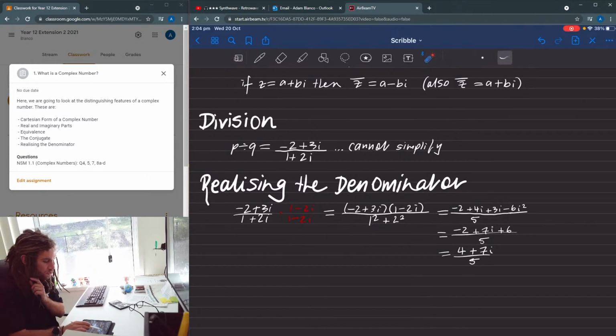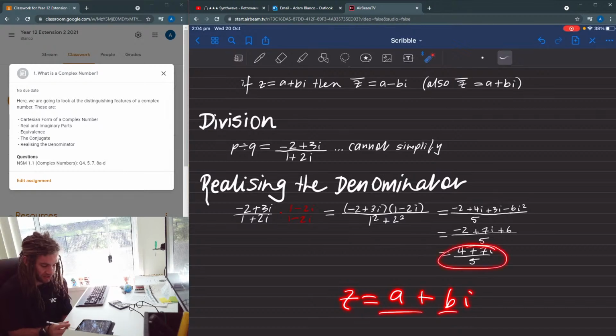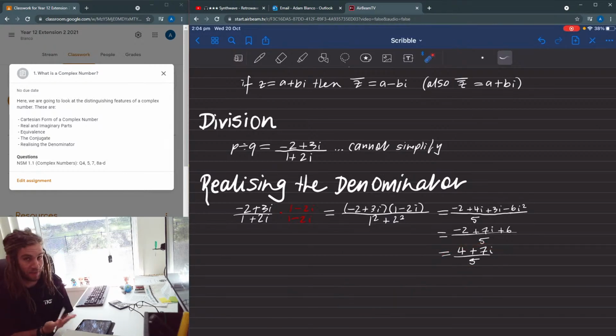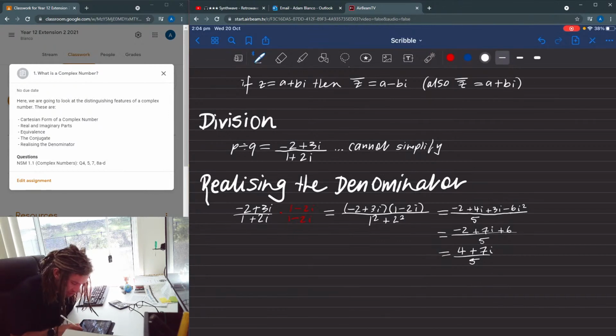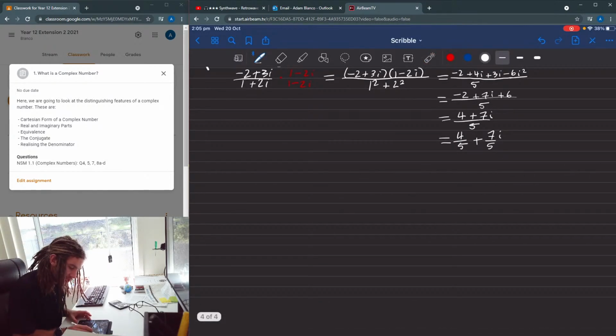And you can write that. It's also unknown whether this is a property that you can leave it as. Like, is this a complex number? Because before we were saying that complex numbers have to have strictly real and imaginary parts. This doesn't. This is just a fraction that has a complex number on it. So it's important to ensure that your final answer is written like this: 4 on 5 plus 7i on 5, so that you know that 4 on 5 is the real part, 7 on 5 is the imaginary part, so that's made really obvious to the reader. And I guess that's all I want to talk about. Let's do some examples.